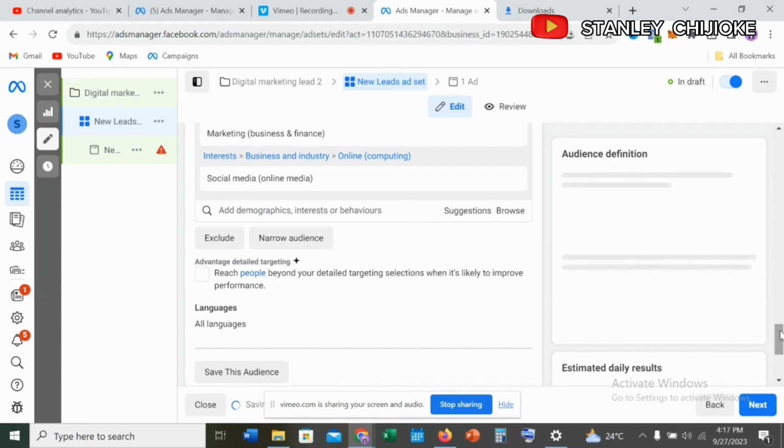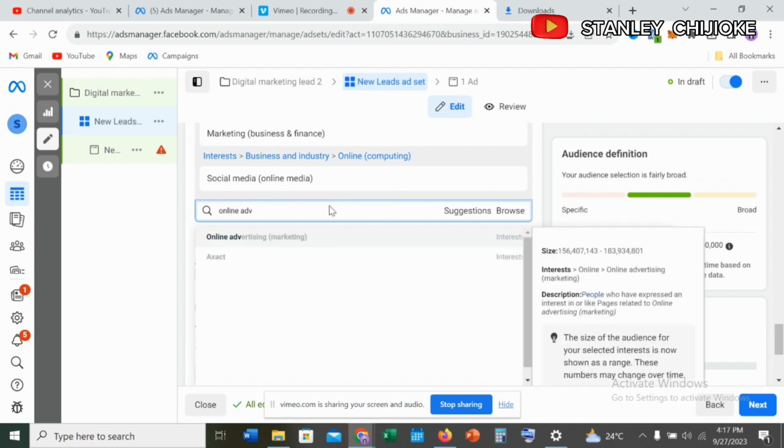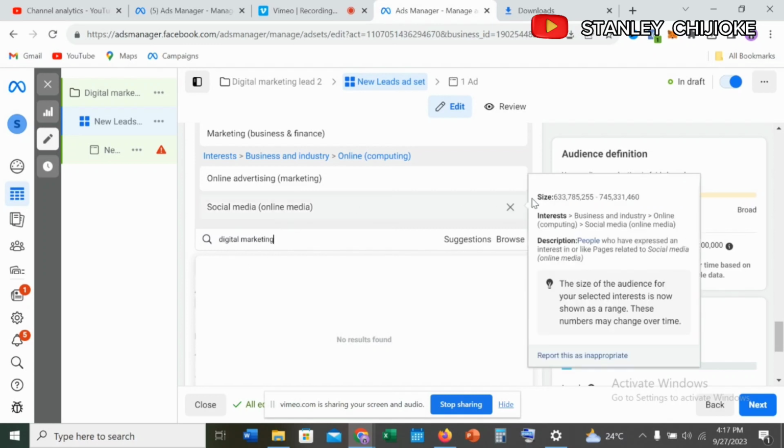The next one is online advertising. So it's here already. You click on it. The next one is digital marketing. Just give it a couple of seconds to load, then you pick it.